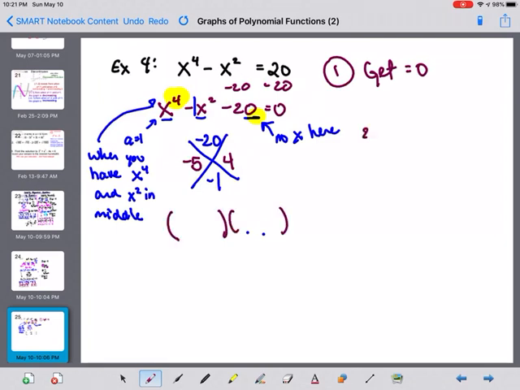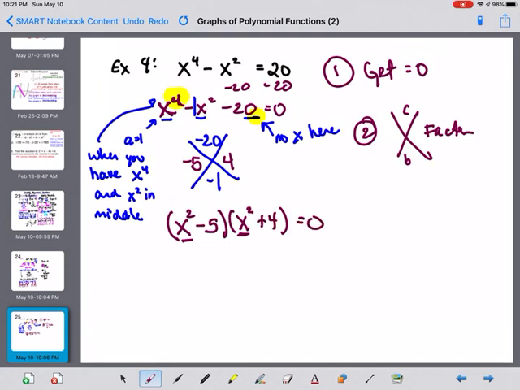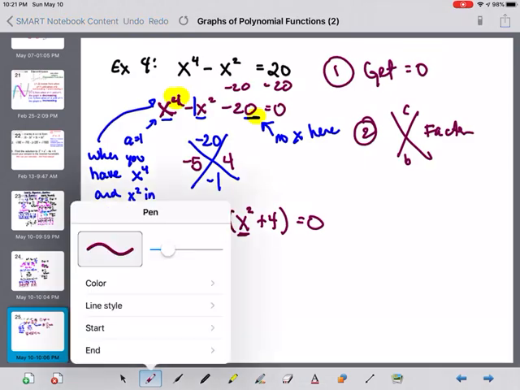Great. Now we factor it just like we normally would. Okay, so the second step was to just set that up. Factor. Okay, and the only difference now is that when I write my factors, what goes in the front of each one has to multiply to x to the 4th power. Well, that's going to be x squared and x squared. Okay, now we write in the minus 5 in one and the plus 4 in the other equals 0, if we have that equals 0.